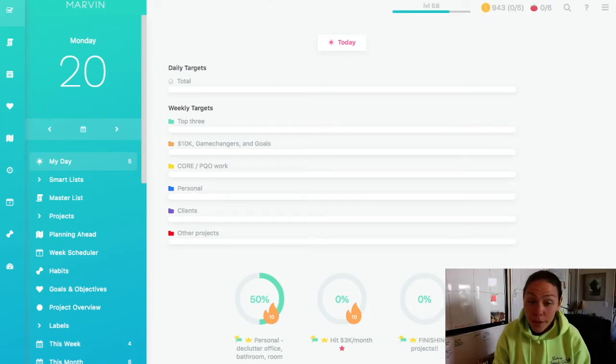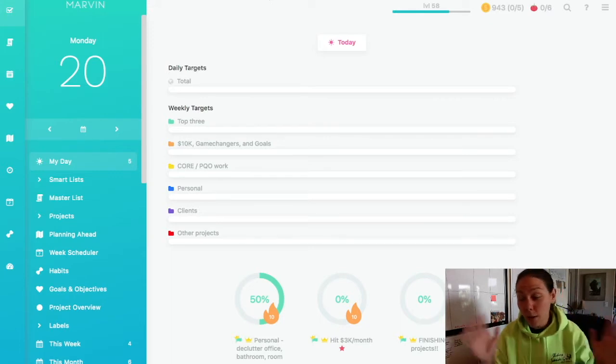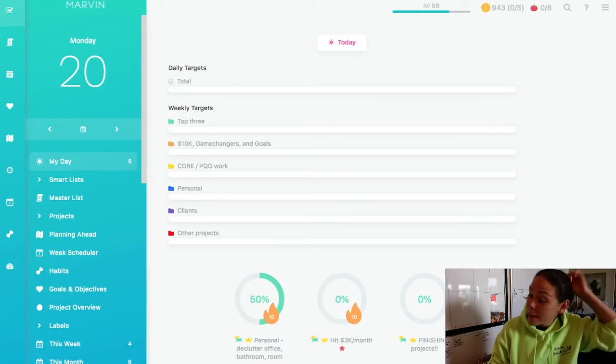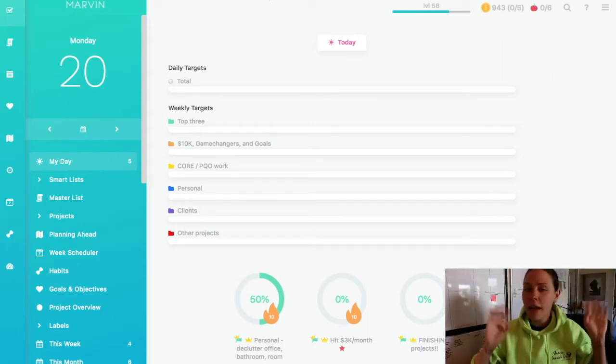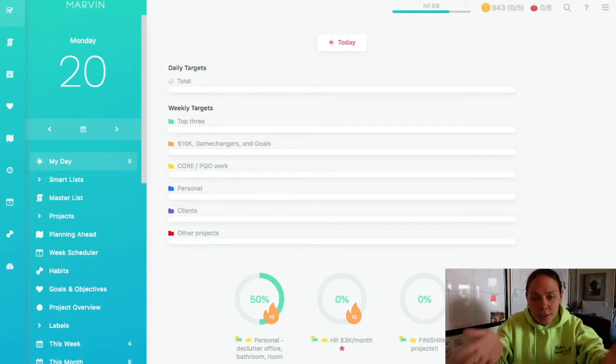There are a few ways to use Pomodoros inside of Marvin, which is why it's already my favorite. We've already discussed this at length. But most apps that I've seen just have a simple button where you start a timer and it's like, okay, great, Pomodoro started, that's it. You figure out the rest, here's your timer. That's what they have at the most. Here it is, good luck.